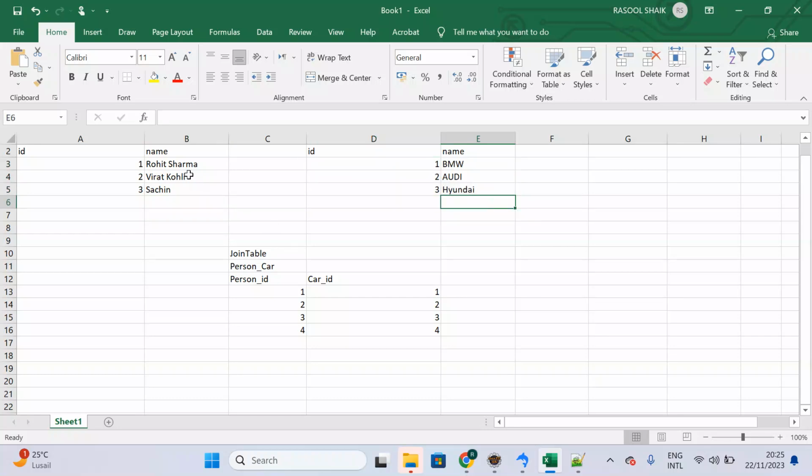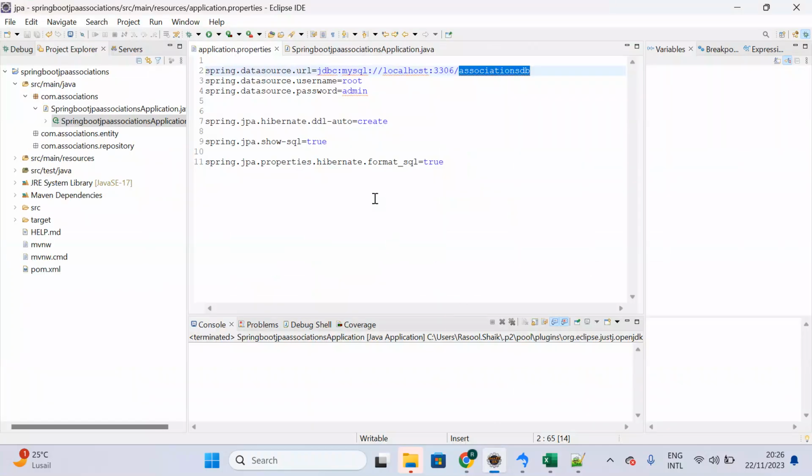And we have to create person table and car table. Along with that, to maintain many to many relationship, we need to create one more table called join table, and the table name is nothing but person underscore car table. So right now let Hibernate create these tables. So I have enabled ddl auto create to create the tables dynamically.